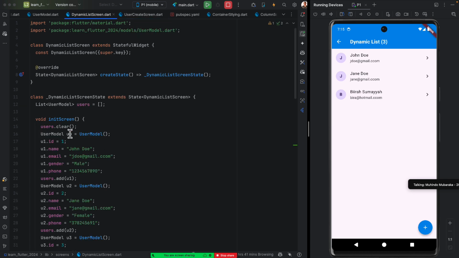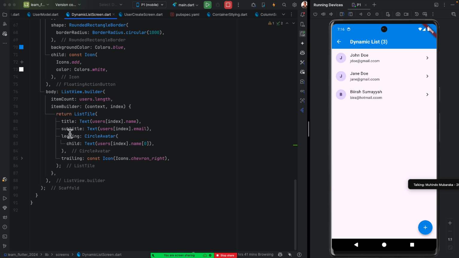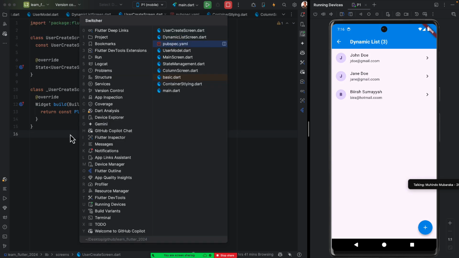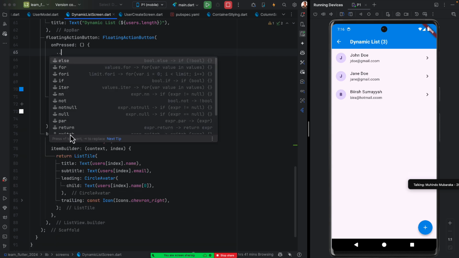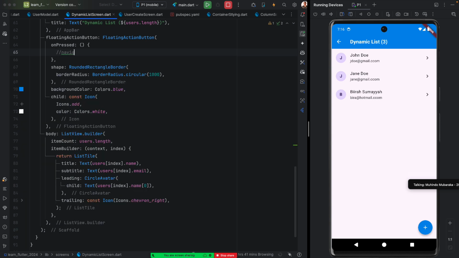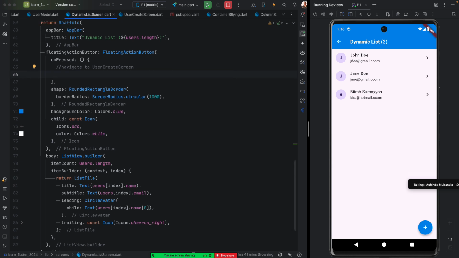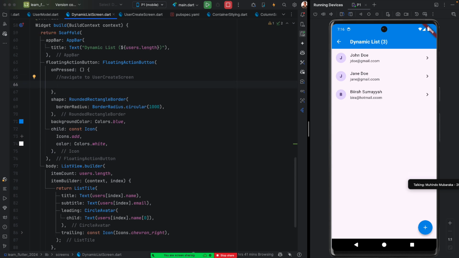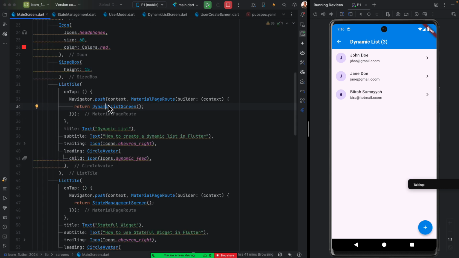So to do so, I'll just simply come here to our button that we just created, on the dynamic list here, and then I'm going to navigate to this screen. So I'll just simply say navigator dot push. Let me use this first one.